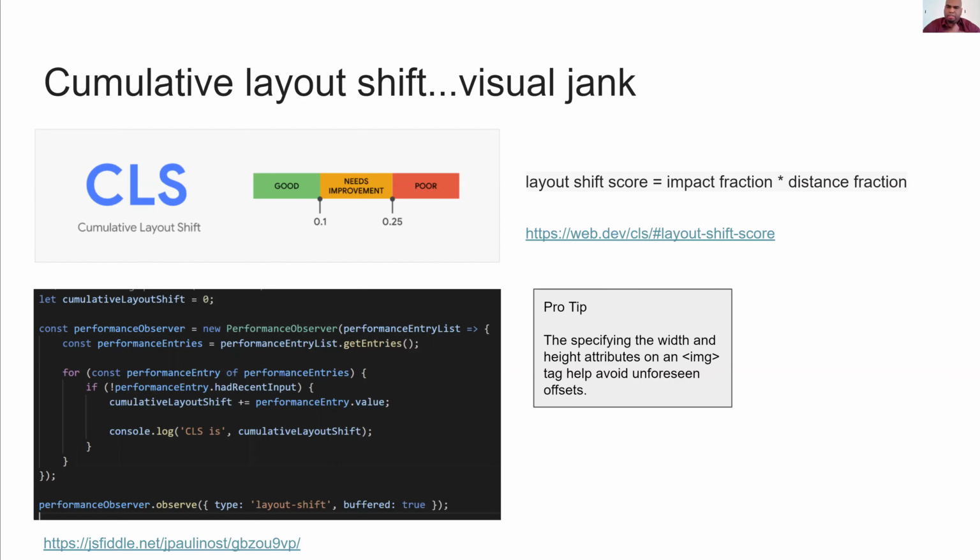If, and I'll show this in the demo, your score is in this poor range, and we'll really see what this means. Your app can load quickly, you can meet all the RAIL performance goals, but your app can still look like it's janky and underperforming because stuff is going to flash in. And so what this measurement tries to measure is, let's say you load a landing page, a marketing page, and on the marketing page you have a hero image. If you don't set the hero image's height, for example, and when it loads, it pushes the content down, depending on the severity of that, you can have a really detrimental user experience.